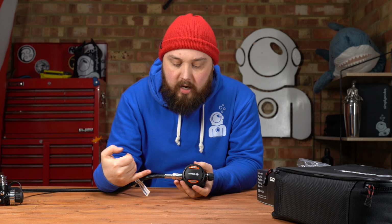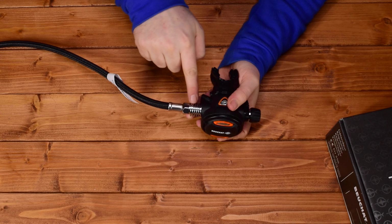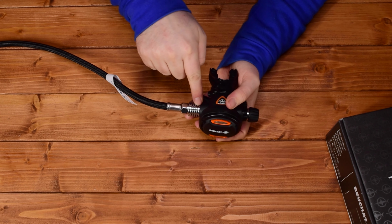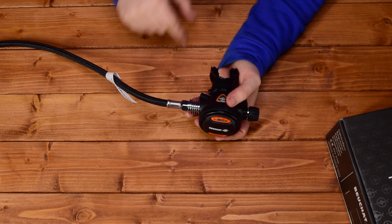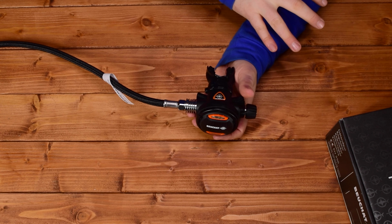As soon as the gas comes into the second stage, it's met by another heat sink, so more of these fins. There's another valve here when it comes into the second stage, so that again is helping to prevent freezing, so good in cold waters.